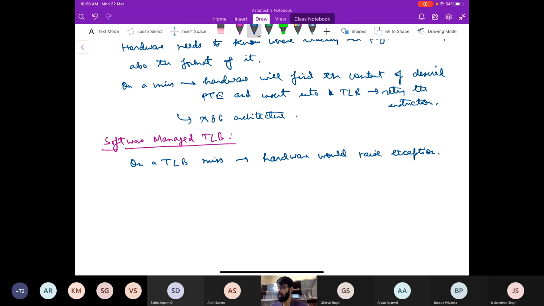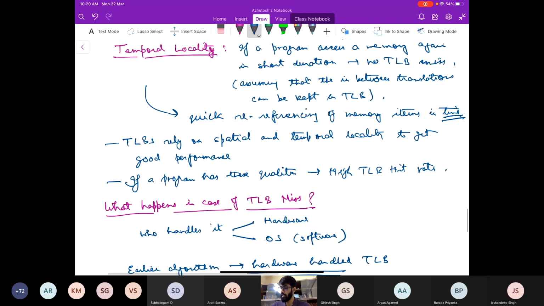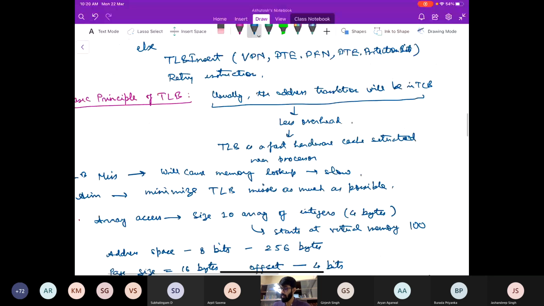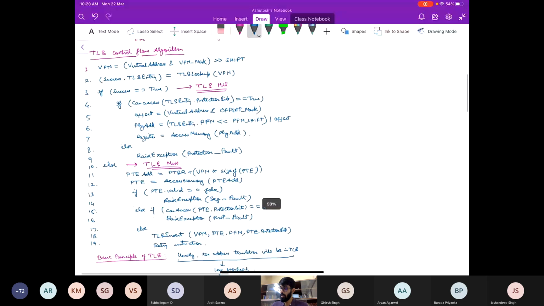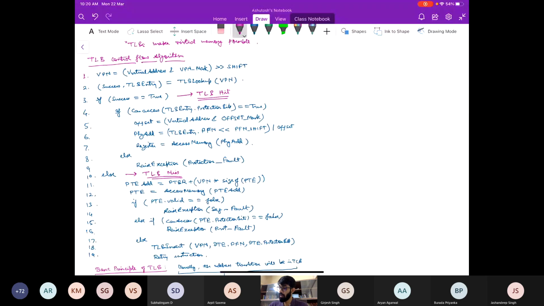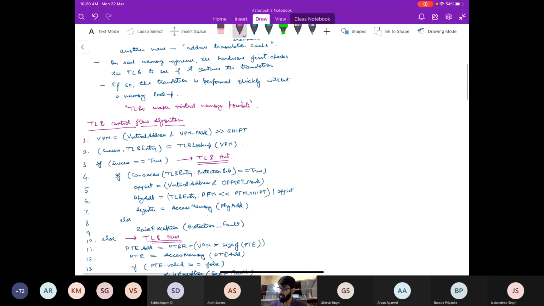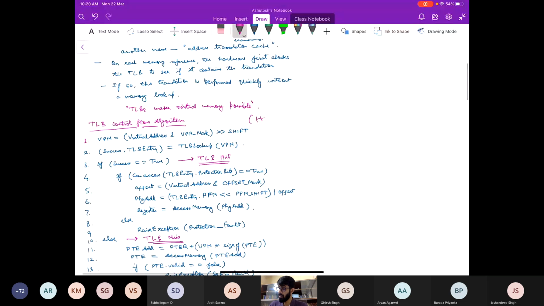And then the OS will take care of it. So basically, in this algorithm, let's go back to the algorithm. In case of a TLB miss, the algorithm for this is hardware based. And if we want to write software handled, then all these initial instructions are going to be the same.